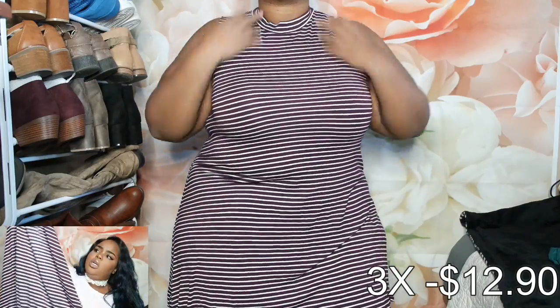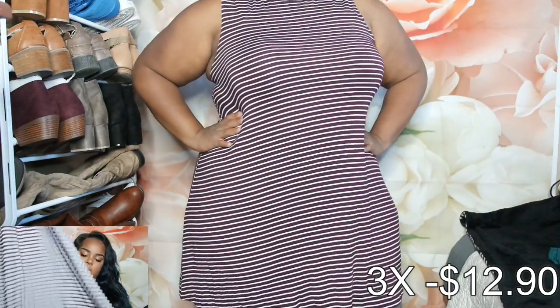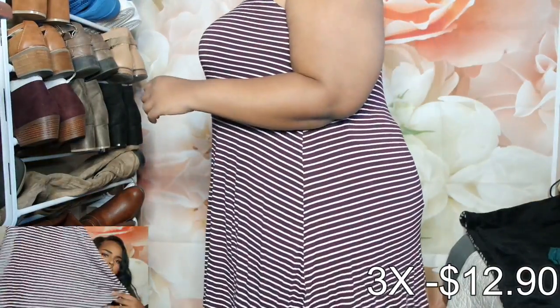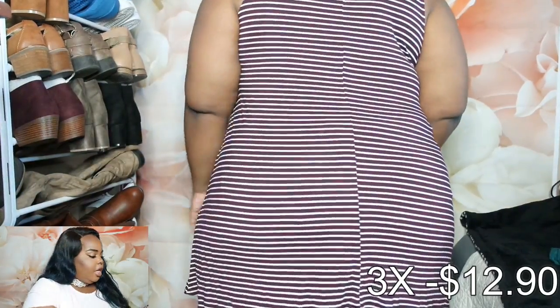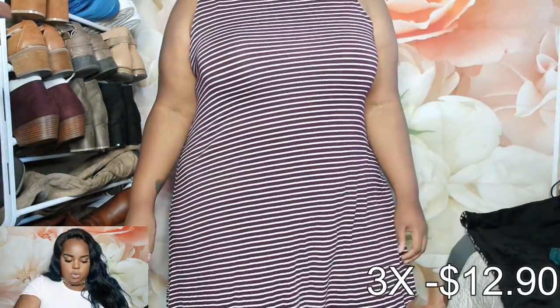And the last few items I got from there, the clothing items, I'll go ahead and start with this burgundy dress. I got this for the beginning of fall, and you can wear it with a jean jacket and some booties. It's just this striped white and burgundy high neck dress. I don't know if it's a swing dress or a shift dress. Not really sure what these are called. But it's definitely not bodycon. It's fitted up top and then flares out at the bottom. I really like it, even though that's not typically my style. The next thing I got is this bodysuit.